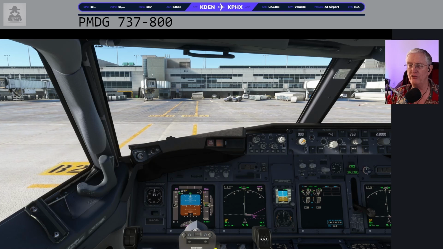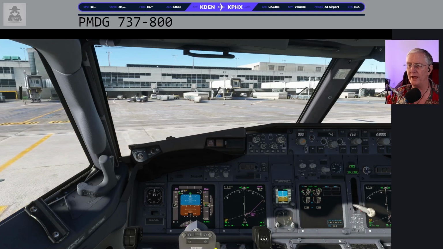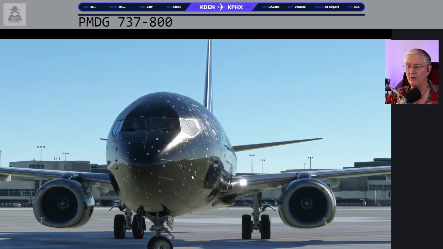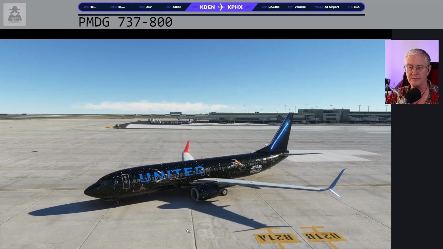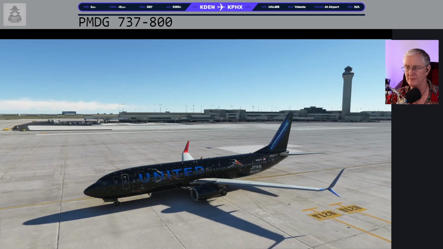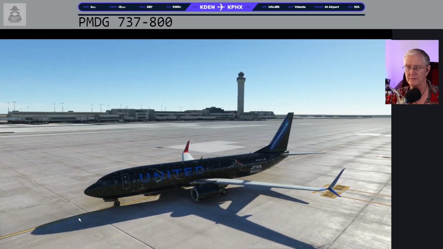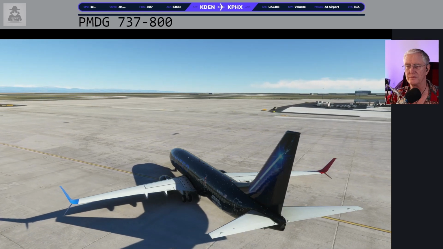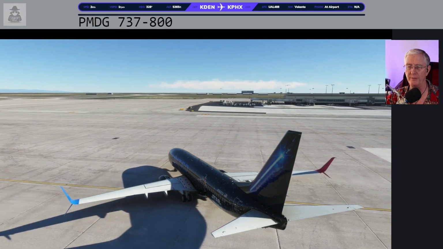And then I use the nose wheel tiller on a tight turn as we get ready to go. I'm going to still hold that 30% or so, because when you're doing these kinds of really tight 90-degree turns, you can slow down and stop really quick. There we go. Let's go ahead and move out.